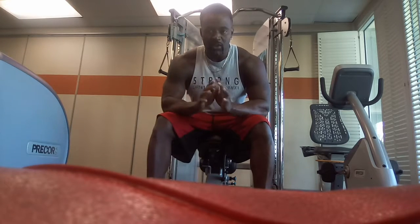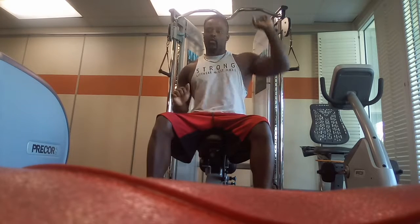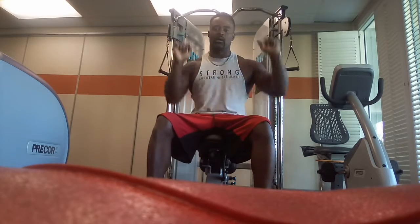These are good for the traps, top of the traps too. You can double it up. Now I'm gonna just go single. Single, you go lighter. You don't need that much weight when you're doing single. Single arm.